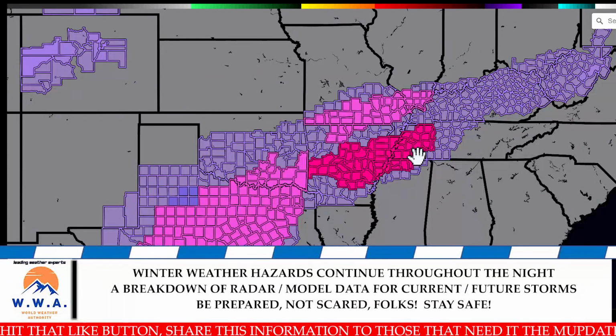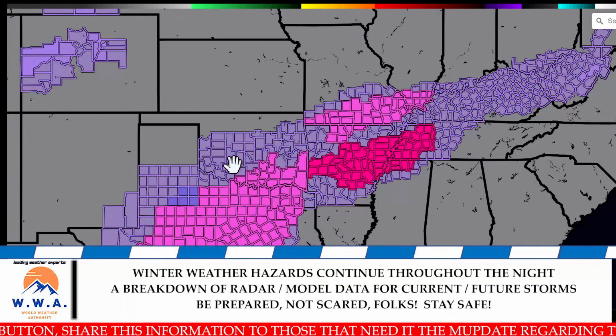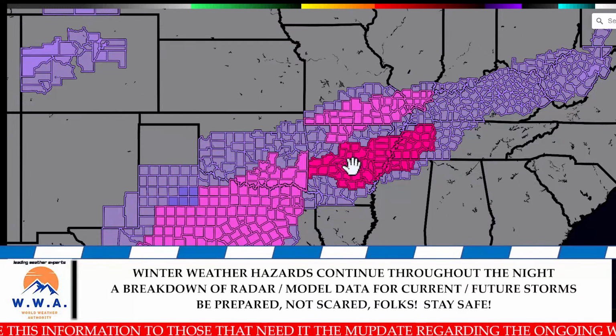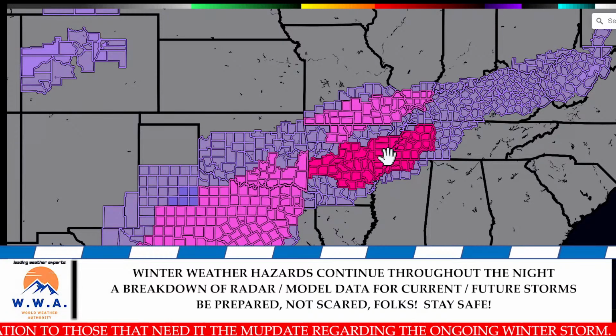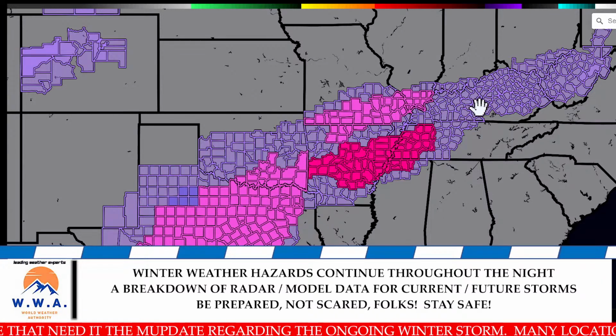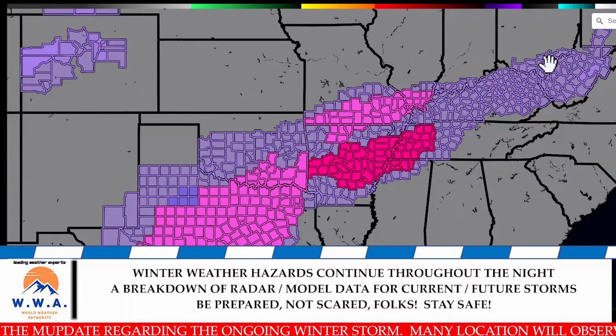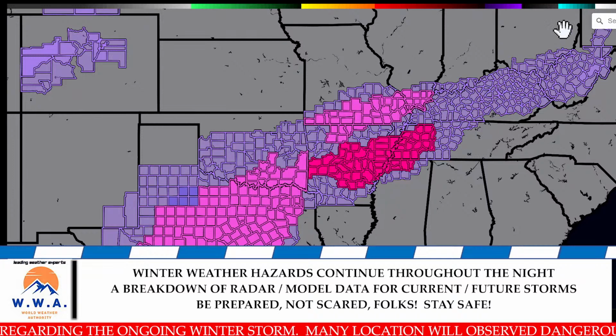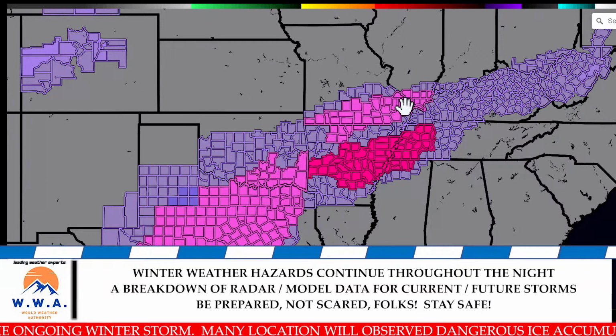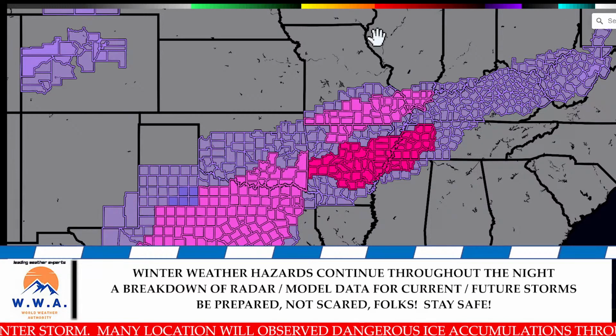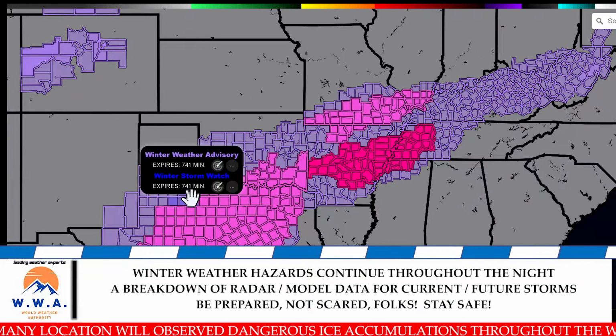So if you're traveling basically anywhere through Texas here into the Ozarks and the upper south, as well as lower Appalachia here, even up into upper Appalachia here into the mid-Atlantic, we're going to have to watch out for this, even into the lower Midwest. We're definitely going to have to keep an eye on this very, very closely.